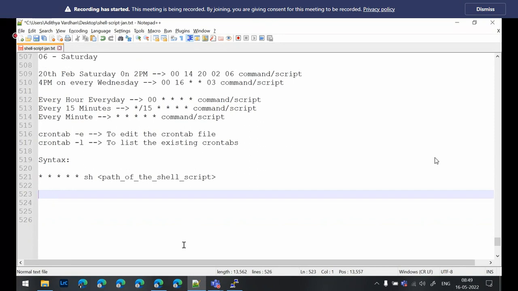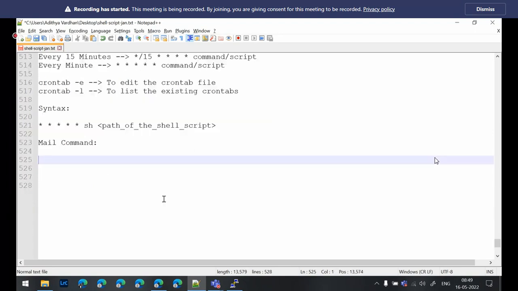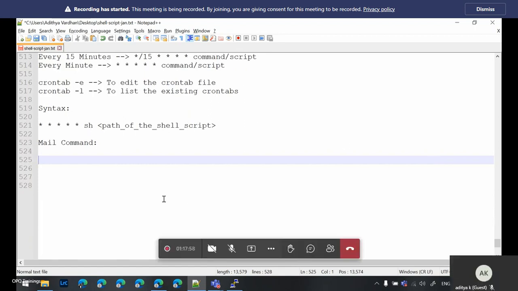So I was explaining the mail command, right? You can always use the mail command to send mails from your Linux server. For that, you need to set up a lot of configurations like SMTP servers and everything. I'll only explain how you can use the mail command to send a mail. If you want to do all the configurations, I'll send you an article or a YouTube video on how to configure your mail command on your server. You can check that, but it's not required. The only thing that is required is how to use the mail command.